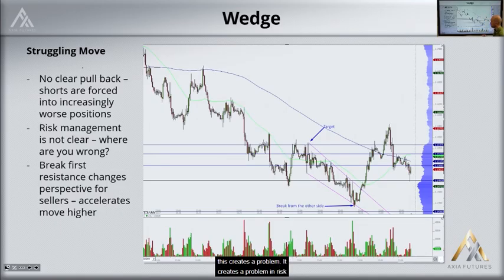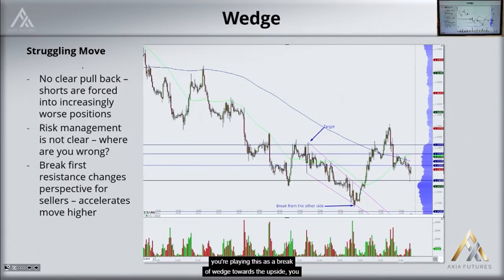And this creates a problem. It creates a problem in risk management, like I talked about before. Where do you place a stop? If you've been selling it in here, it's very difficult to define a stop. And so what people end up doing is they define a stop by a reasonably arbitrary and therefore weak point, and as the market starts to tip offside, that's when they start thinking, this doesn't look right. And they start to get out. When I say offside, people's average price will go offside at different points. And that's what takes more and more people out. That's what then creates this quicker move back.